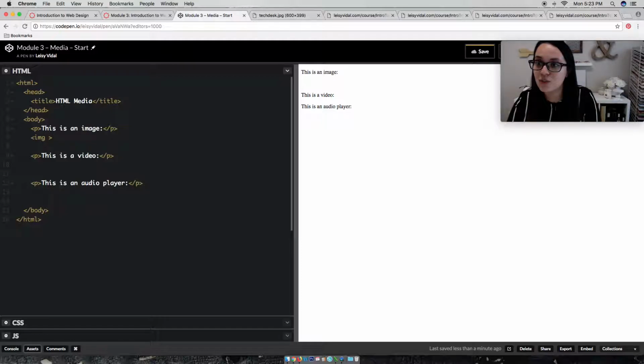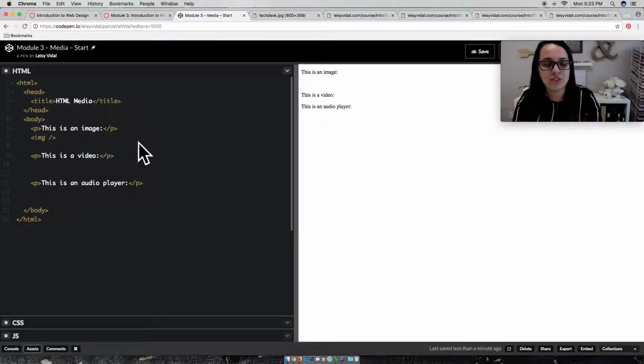It actually self-closes. And the way it does that is by inside of the opening tag, you add a space and a slash, and the image tag opens and closes all within itself in the one tag. So again, the image tag is the one exception to that rule. Now, just because I went ahead and added in this image tag here does not mean that an image will load. I actually have to specify where this image file actually lives so that the website can load it in.